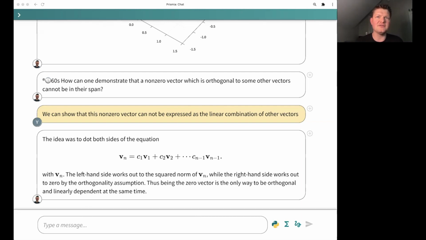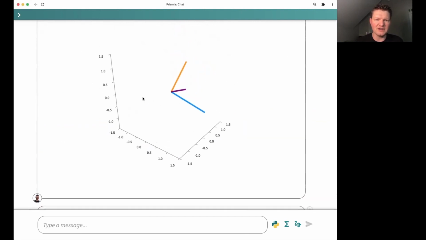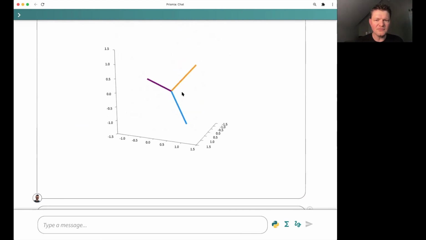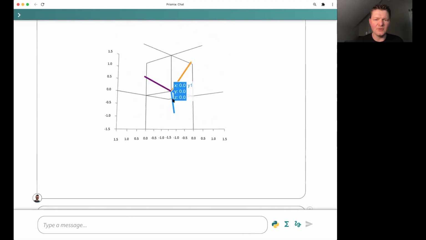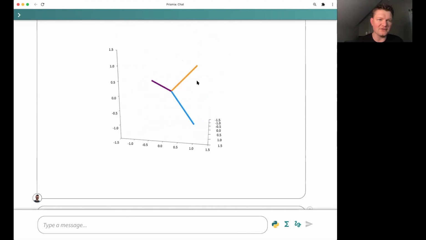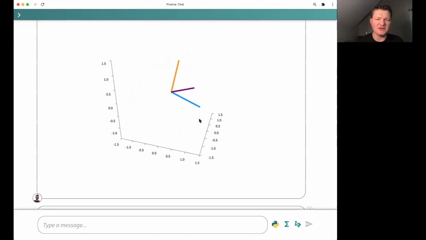So this picture you have in mind when you're visualizing pairwise orthogonal vectors, namely this one, conceptually it's clear that this should always be a linearly independent list. There's no way this blue one being orthogonal to both of these other two is going to be also in the plane spanned by the other two, right? But it's helpful to be able to show that in a way that makes it clear that it's not just a consequence of the geometric intuition here, which who knows how that applies exactly when you get into higher dimensions. It's an algebraic property as well, so it will always hold no matter how many vectors we have.